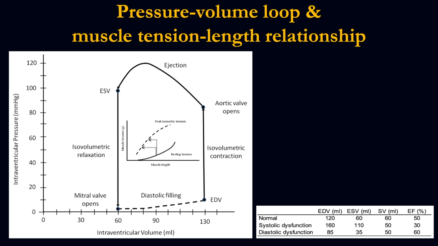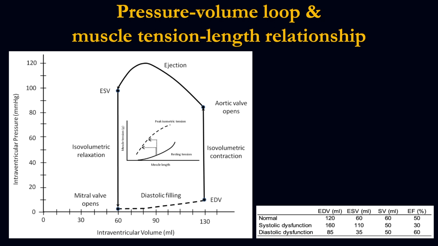I'm still going to go through the isovolumetric contraction phase, and if I somehow manage to lower TPR, I might get the aortic valve to open at, let's say, 70 millimeters of mercury, which means I can spend more time squeezing blood out of the heart, which means that my end systolic volume more than likely is going to be lower. That just means that I've squeezed more blood out of the heart. So maybe my end systolic volume now is at 50 milliliters.